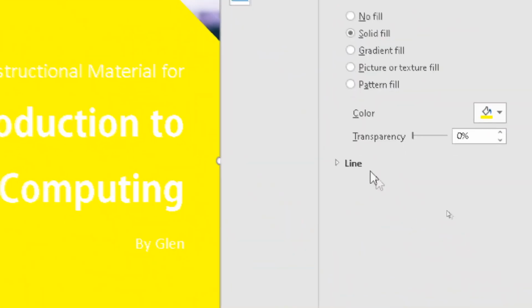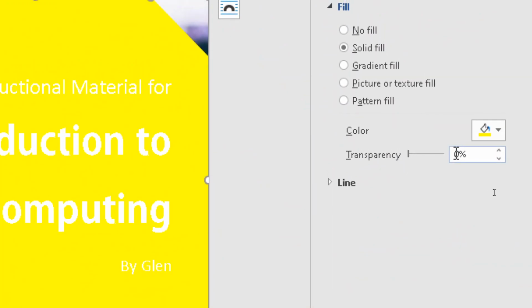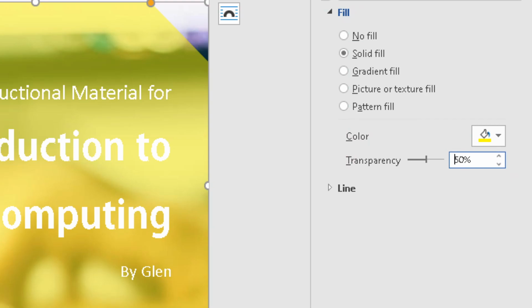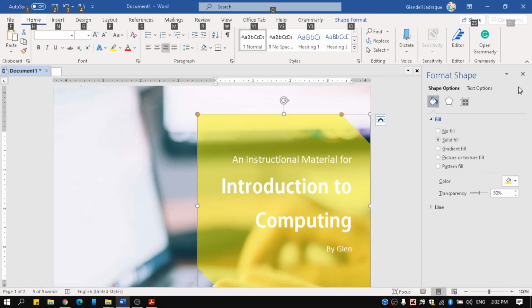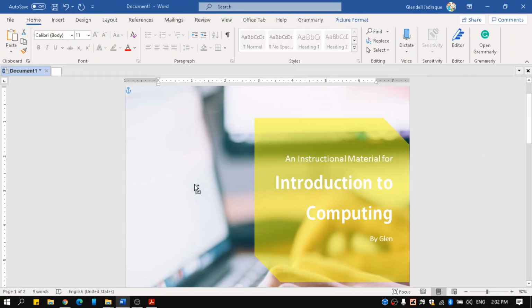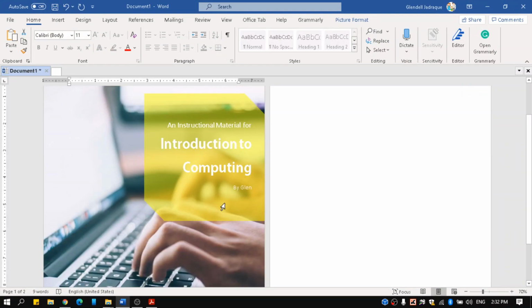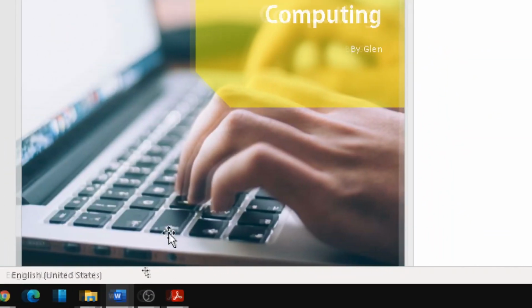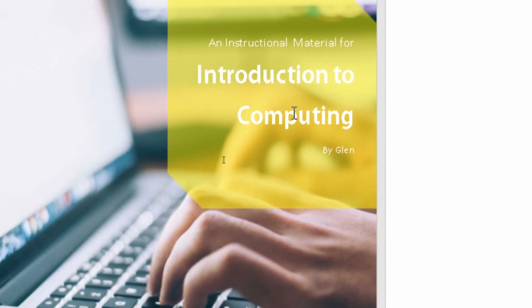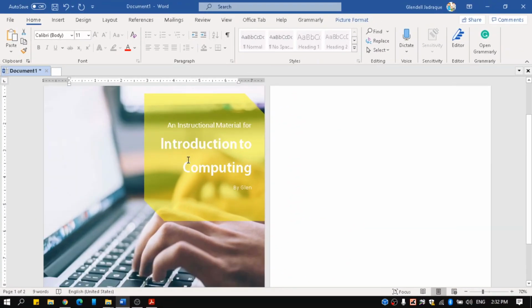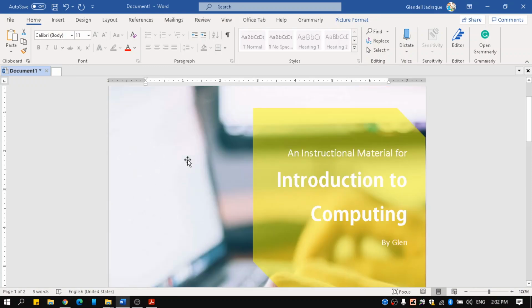Okay, right. So we can adjust the transparency to 50 and then hit enter. And then let's try to close this, and this is exactly how it will look. So somehow you will see the background, right? When you set the transparency to 50. So it looks amazing compared to earlier.